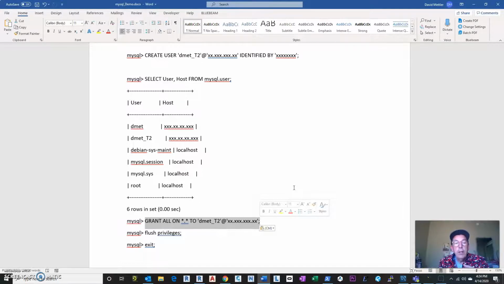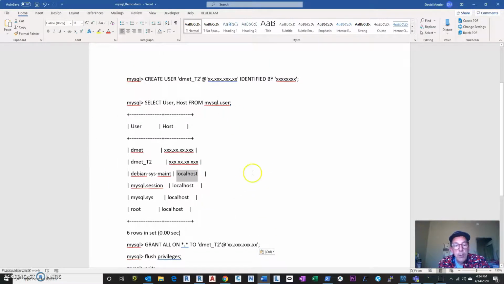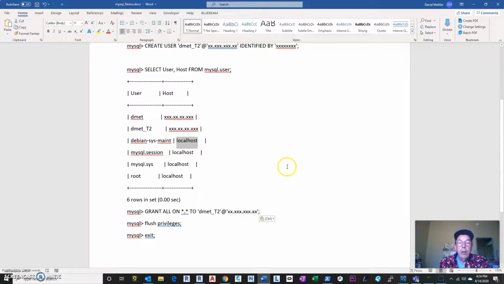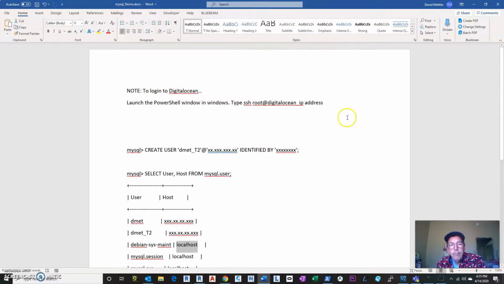Because everybody on the websites we're talking about will just set it up as a localhost. I did not want to use a localhost. I wanted to use a remote server. And the issue with setting up the users correctly on the remote server, that's how I worked through being able to log in and being able to write the information directly out of Revit onto this remote server. So this is a very key step in the process, and that's my part one of setting up a remote database.